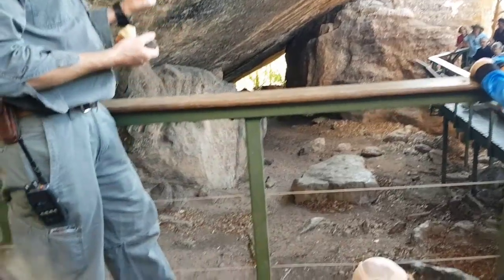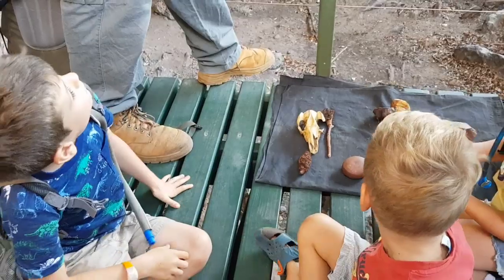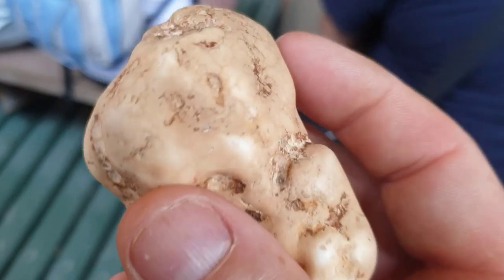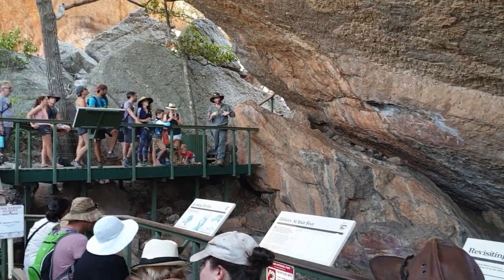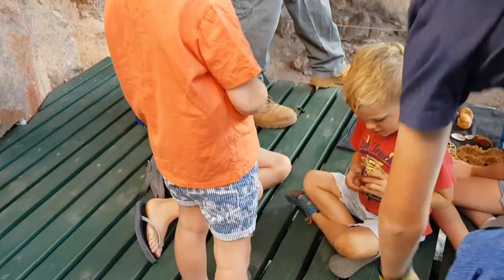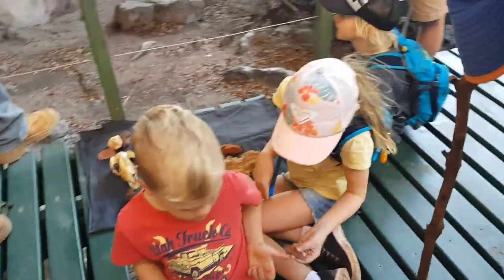So this ochre has been passed around so much that it's actually developed a different type of shell, but that's actually pipe clay. So what's used for the white ochre is pipe clay, and that's really easy to find around the park. Also hematite, relatively easy to find. That's that red ochre, and that's also used for bones, for burial, red ochre. It creates a barrier between people and that spirit world.